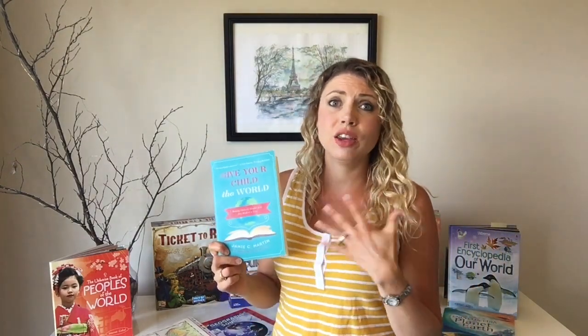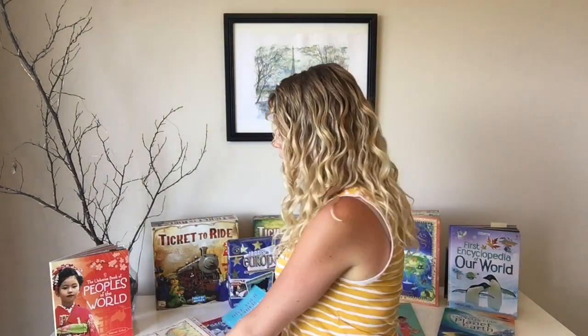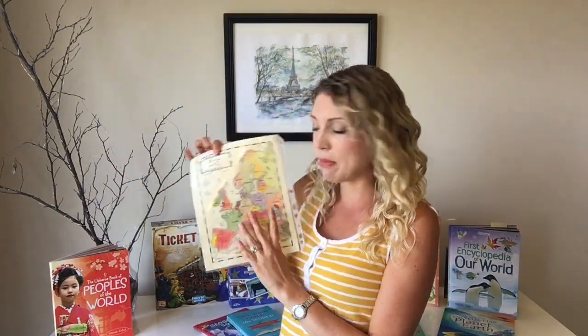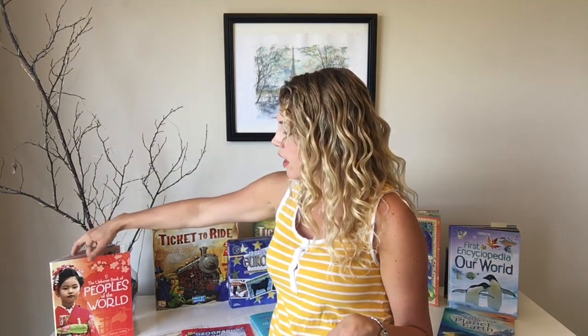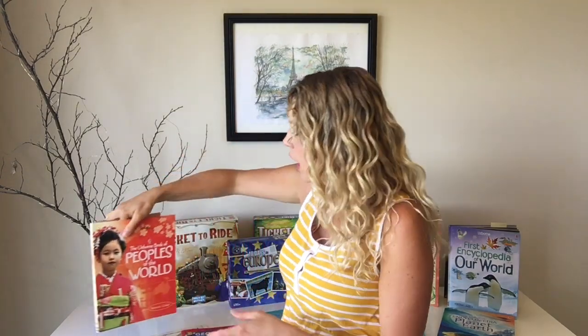And then the chapter books, my daughter has been working through those, and we don't do every one, but like I said, it's a resource I pull out time and time again, and there are some really amazing chapter books too. So if you wanted to do a simple geography study, you could do it with just a few resources. I think the maps are great. Get that map set. I think the geography songs are key. That's really important. And then I think this is a nice addition, but you could easily do without it and just take books out from the library.